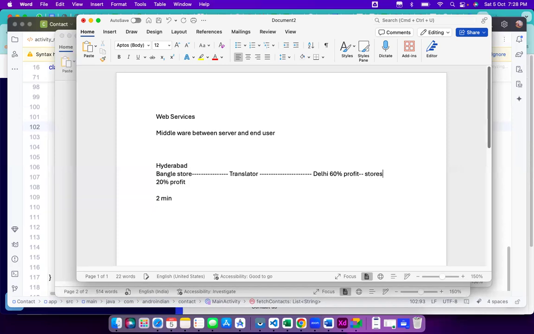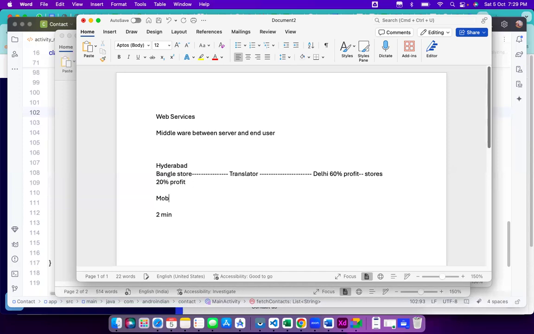From the source, they say that if they come back and we have done the transaction, we come back. So this is a normal transaction. Now, how will it be suitable for our case? I'll tell you, simple with simple. So here, the bangle store equals the mobile application. So now I'm communicating through mobile, maybe it is Android or iOS, whatever it is. So I'm communicating through this.